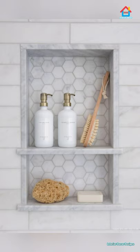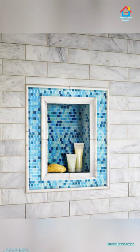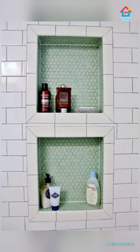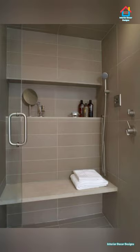Known as convenient cubbies in your shower wall, the bathroom niche is the one that will save you from the frustration of knocking your shampoo bottles off the edge of the tub every time you take a shower. Not only is it one of the biggest bathroom design trends on the market right now, but it is also something fairly affordable that can add a nice touch to your new bathroom changes. A shower niche — sometimes called a bathtub niche — is a little bit of extra storage inside your shower wall where you can keep your hygiene products, keeping your bathroom looking neat and tidy.